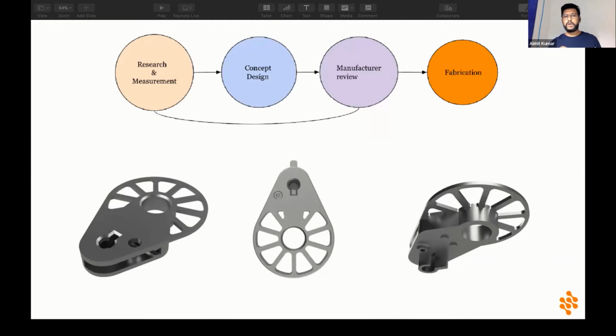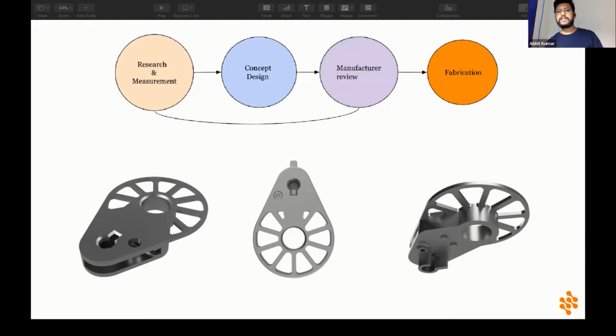We did a deep dive about what sort of solution needs to come up. We did our concept design. We then gave it to a manufacturer to do a quick proof of concept, understood the feedback that came from the manufacturer, went back again to the research model, went back again in terms of how to improve the concept, and then gave it again until we got a final approval that this product is good enough to be manufactured or fabricated. And that's how we went up to the fabrication model.